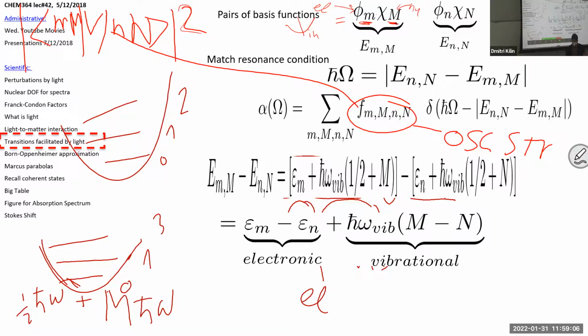If we are doing this transition, we may also take into account that each eigenfunction has its own energy. And if this pair, the product of electronic and nuclear wave function, has its energies, then the energies will also be labeled by two indices, electronic index and nuclear index. So energy lowercase m uppercase M, energy lowercase n uppercase N. And the subtraction of these two energies must match the energy of transition, the frequency of the photon, if we want any reaction of photoexcitation. In the chemical sense, photoexcitation is not a reaction, but who knows, it is a general process of photoexcitation, right?